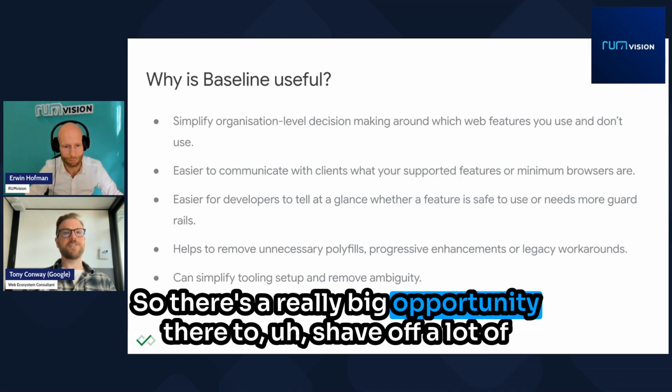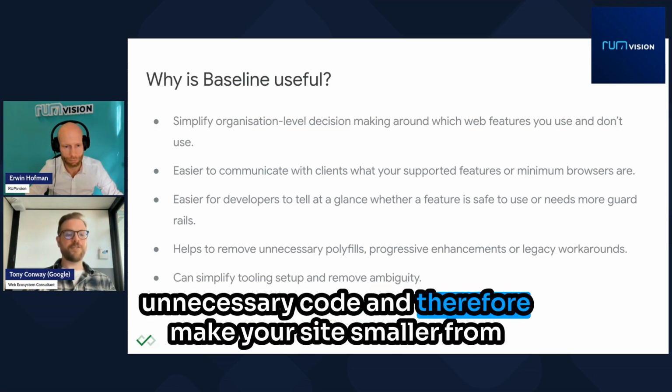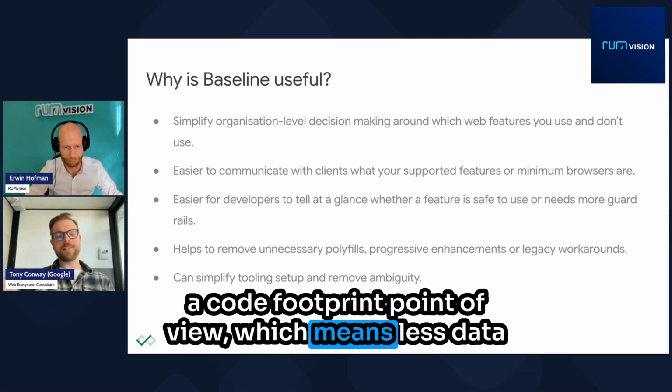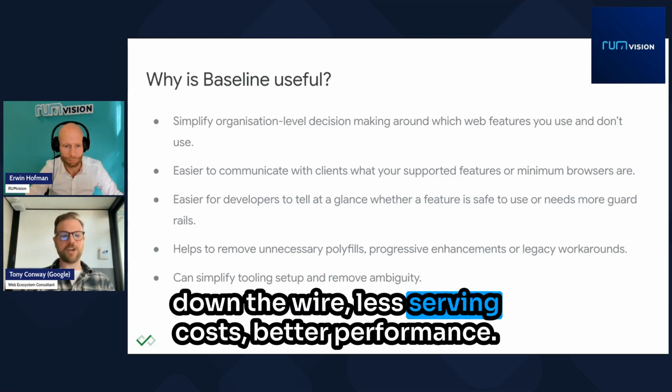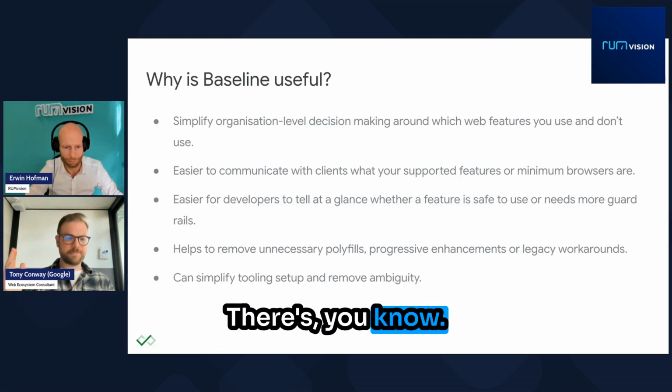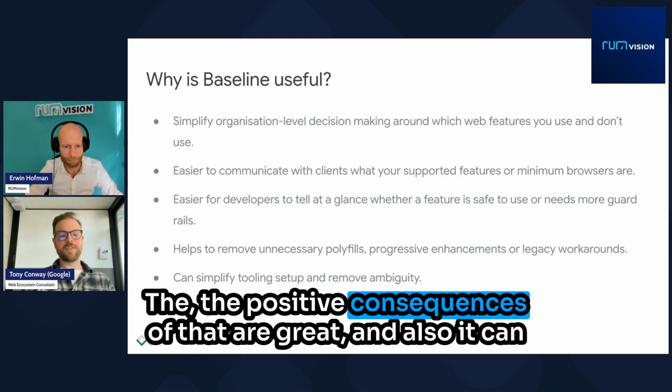So there's a really big opportunity there to shave off a lot of unnecessary code and therefore make your site smaller from a code footprint point of view, which means taking it down the wire, serving costs, better performance. The positive consequences of that are great.